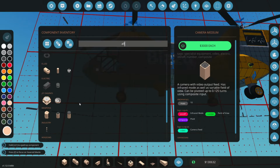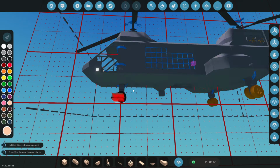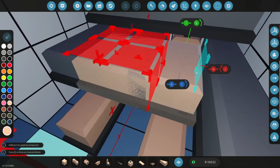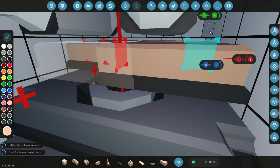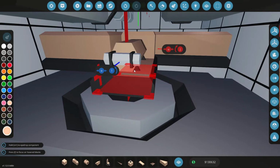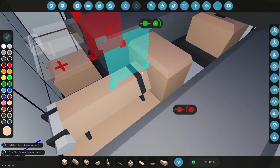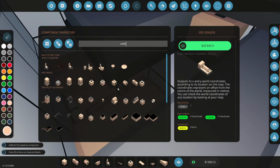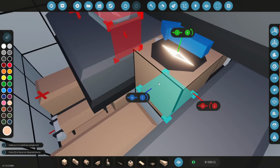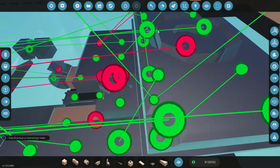All monitor map, please. Which one is it? This one here. Very good. We'll just chuck that in the back. Can I see what we're doing? Sort of. Boom. Very good. And we need a few bits and pieces, some GPS parts. We can't put that on top of there, unfortunately, so we have to put it down in there. Awesome. And we're going to need a compass sensor, one of these ones, and we'll chuck that right there. Perfect.